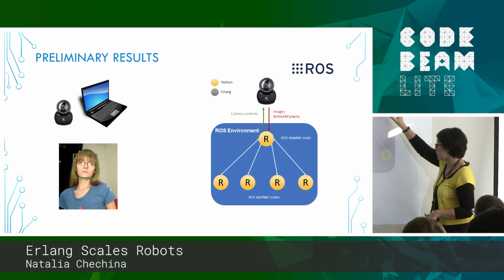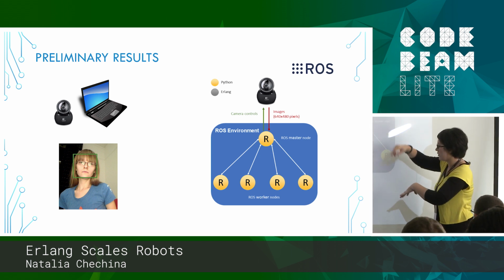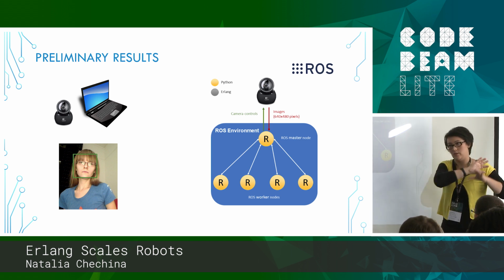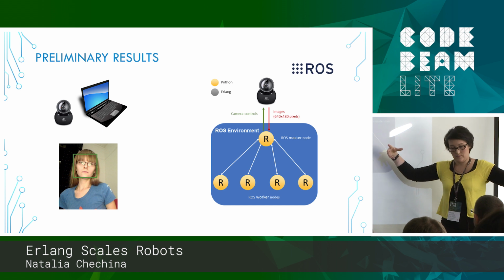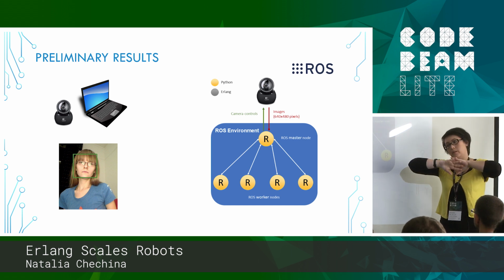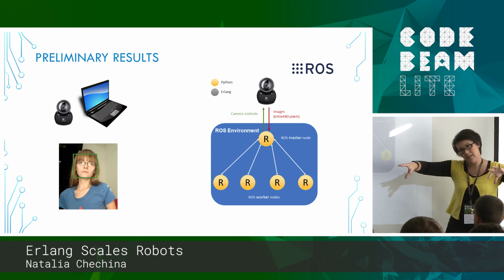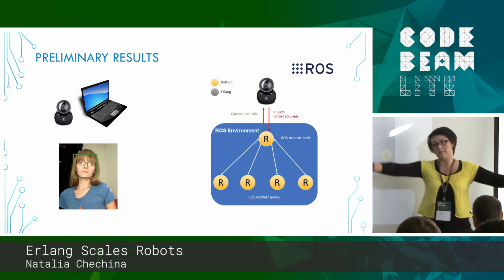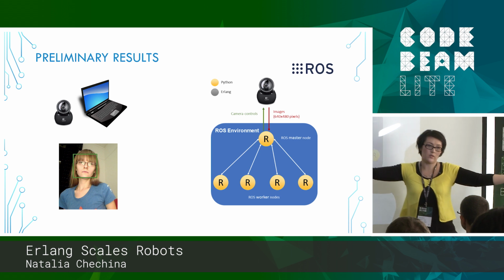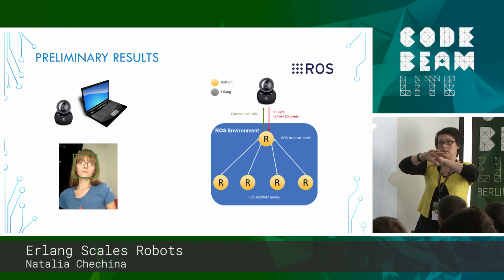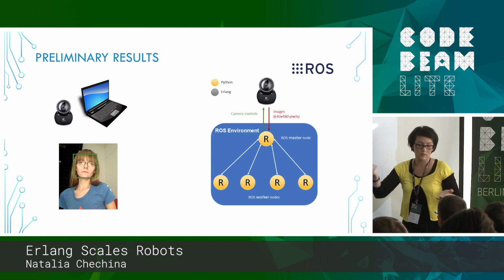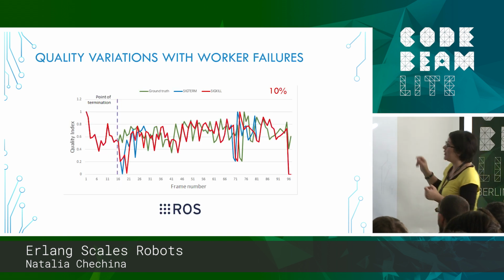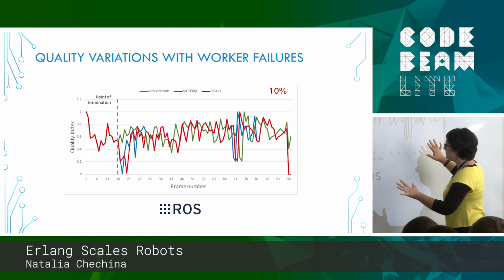So we have a ROS node that collects all the information, the ROS master, and we have working nodes that do the face recognition. They work on different algorithms. So what you do is try to run them across as many algorithms as possible, and then you get the results, merge them, and you get a picture. And what we found, this is what we've got.